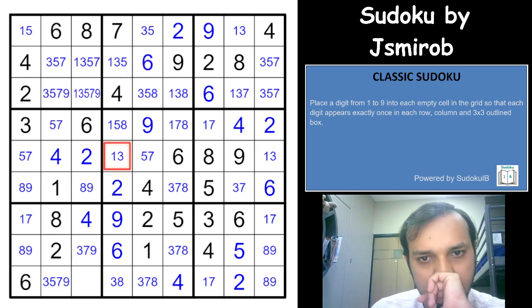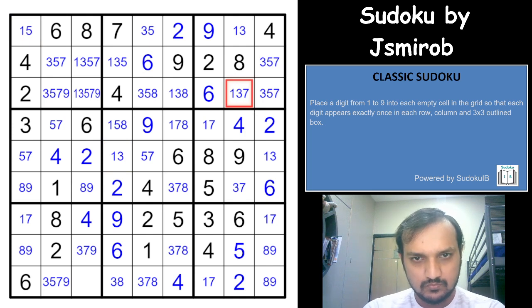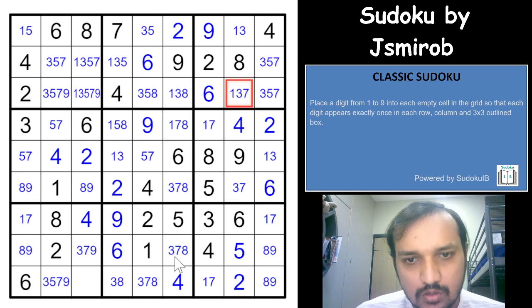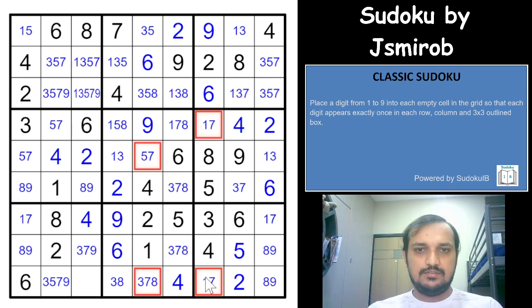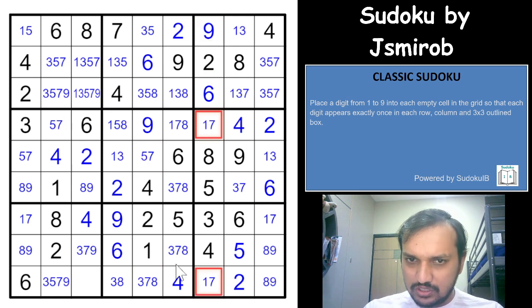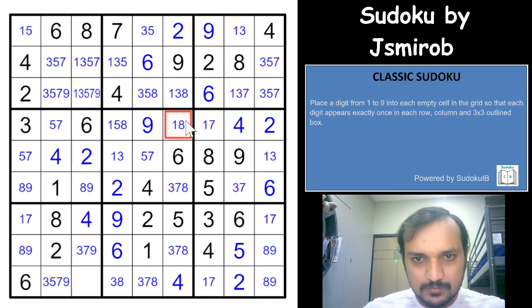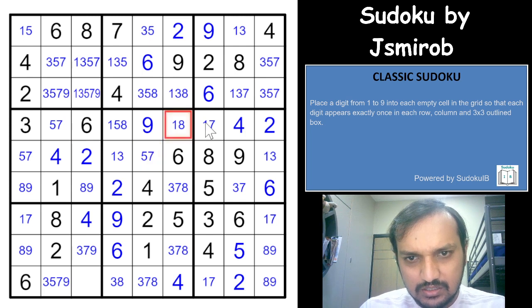Come on. Come on, guys. I got our third skyscraper of 7. Oh, this column has 7 in one of these two cells. This column has 7 in one of these two cells. So I cannot have a 7 here. The moment I have 7 here, this would have to be a 7 and this would have to be a 7. Wow.